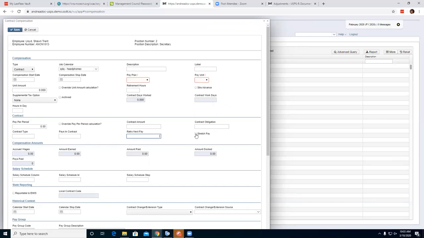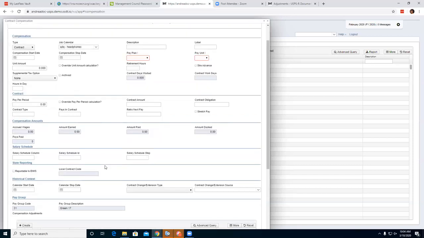And then also stretch pay. So this would give them a stretch pay of the same pay, every pay. It doesn't matter how many days they're paid in the week, they're going to automatically get the same pay. So it's going to pull it from accrual or it's going to put money into accrual and get that money back. And it just depends how many days they work in their contract. So teachers, they're going to get money from the accrual and it's going to put it in the accrual account. So that way over the summer months, they'll have a summer pay. But people that work the full year through the summer, they'll get the same pay, but the money is always just being kind of put in accrual and taken. So you always get that same amount every pay. So that's what your stretch pay is doing.